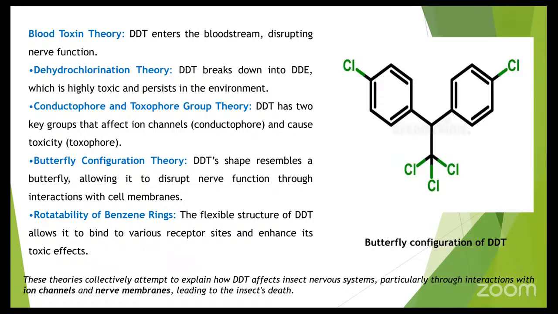The other theory, the rotatability of benzene rings, has been further studied. This theory relates the toxicity of such chemicals to the rotatability of the benzene rings about the alkyl carbon to which they are attached. From observations made on Stuart models, it was argued that when the oxophoric groups, that is groups present on the benzene rings, are attached in the R, R prime position, the rotatability of the benzene ring is the greatest and hence the maximum. So the insecticidal activity of DDT can be greatest during the rotation of the benzene rings, as told in the rotatability of the benzene ring theory.